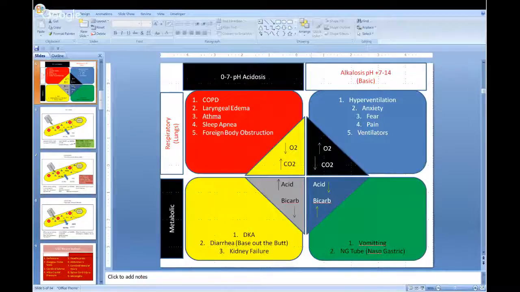The body can choose to adjust bicarb, which would be metabolic, or it can choose to fluctuate O2 and CO2, which is on the respiratory side. The body can also choose to vomit acid out the front. So what I'm saying is it's not one set thing. There are multiple things going on that can adjust pH. And we have to remember, someone's uncompensated, and they're uncompensated for ventilation. They're hyperventilating and they're uncompensated. They're at the very beginning of it.